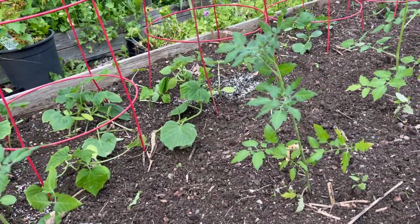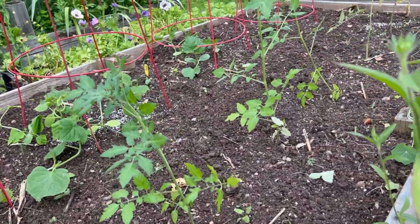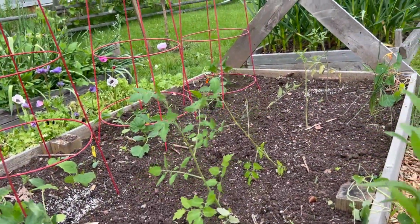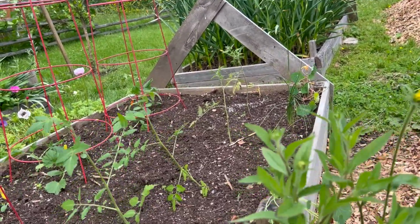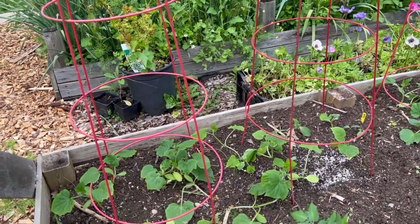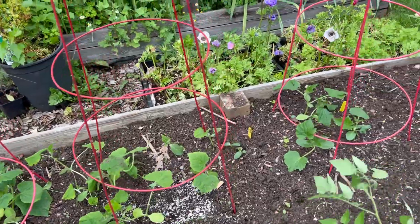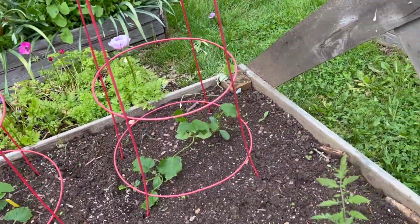Instead, I've planted some tomatoes. We have 2 Super Sweet 100s, those are cherries, 2 Sun Gold tomatoes, and then some beefsteaks in the back that I got from a local farmer because I accidentally sold all of mine. And then behind there we have cucumbers. So the back 2 are gherkins, and then we have Space Master, I think, and then we have Suyo Long.